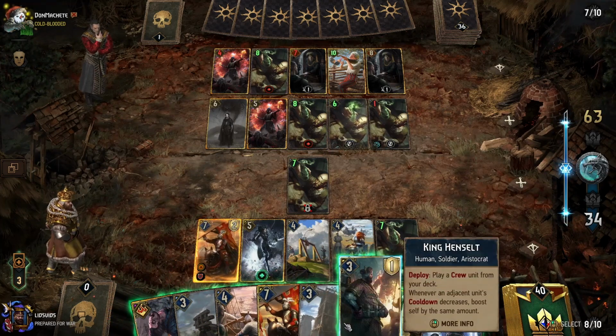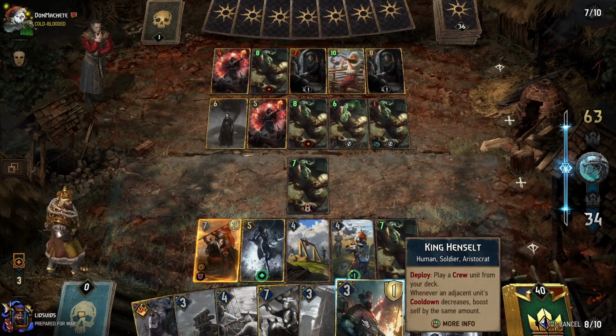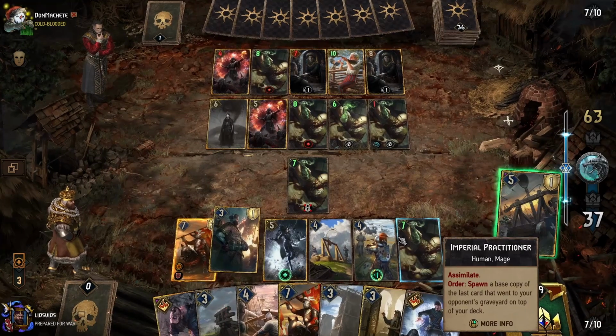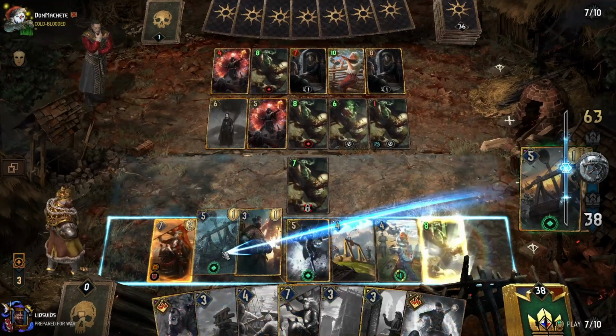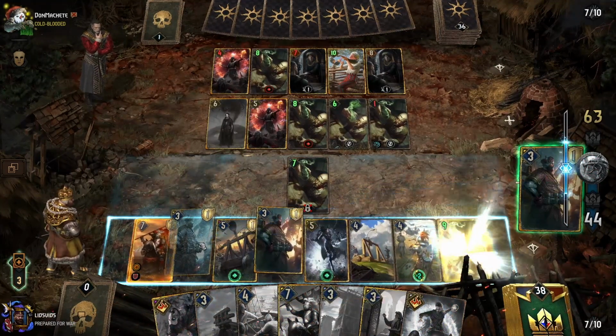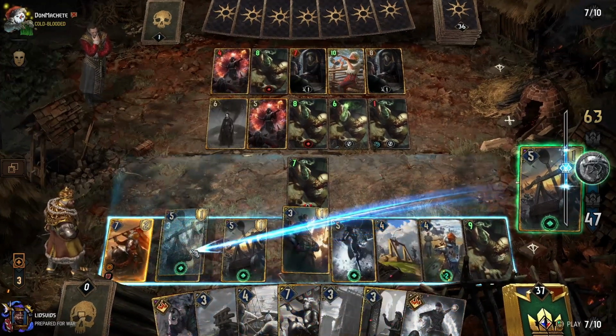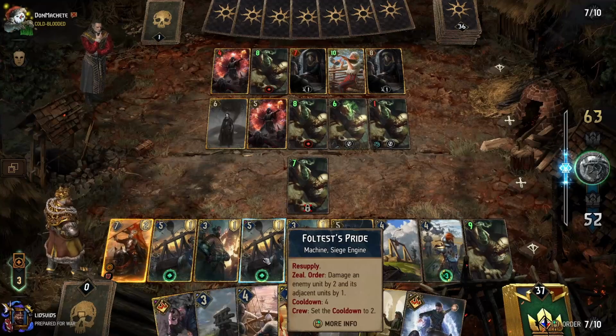So, I mean, also, Henselt's not a terrible option here, to be honest, and we perhaps should have done that earlier. Because if we do that, we can get a Foltest Pride, and we can put that here, and then we can go with another Foltest, and then we can put this here, and then we're gonna have to go pretty quickly here.